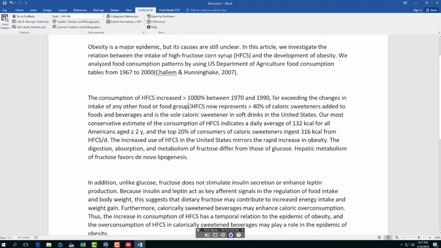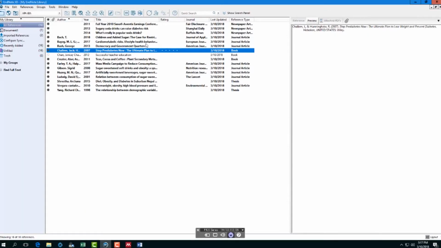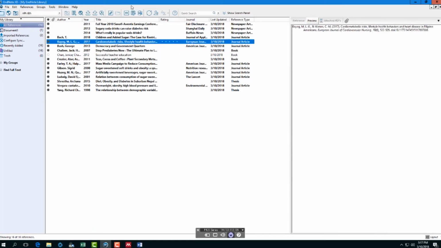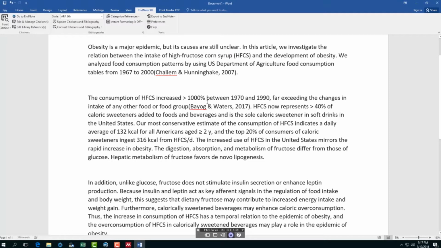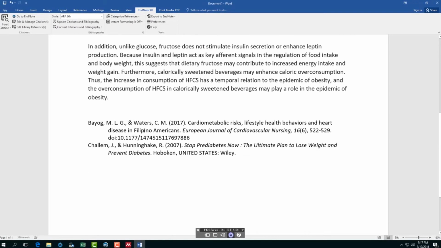We're done there? Once you're done, go back to your Word. Choose where you want to cite. Now we are going back to our EndNote. Go back to where you wish to cite.